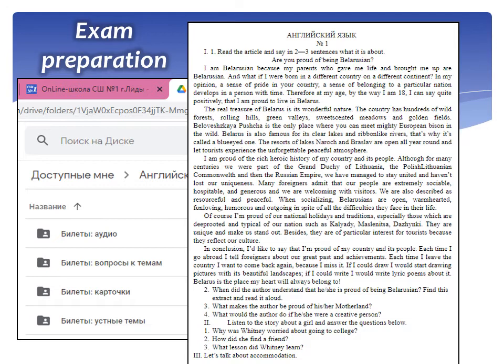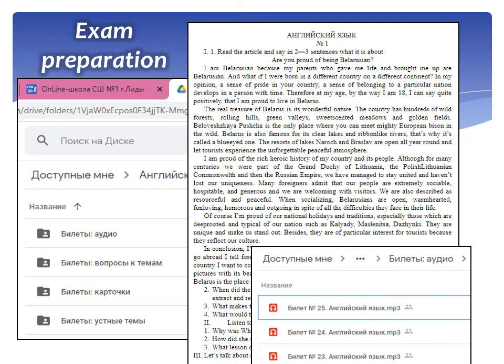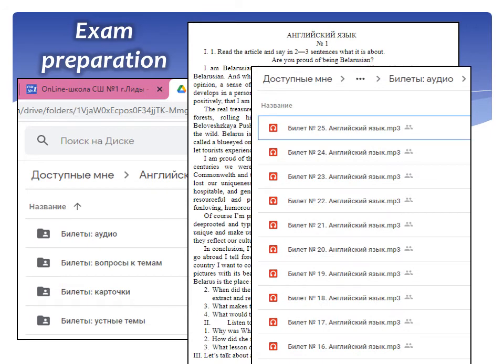In the online school, students of the 11th form can read the content of the examination cards. Questions to audio texts, communication situations, texts for reading and questions to them. Also on the platform, teachers place oral topics and questions to them, which allows students to revise the material for the stage of checking their speaking skills at any time, anywhere with internet access.